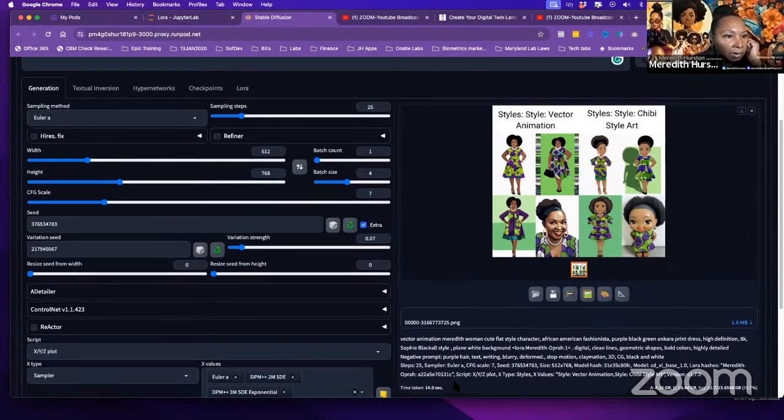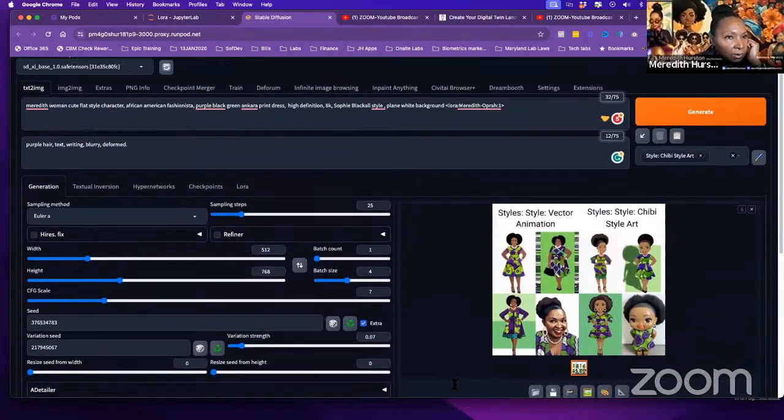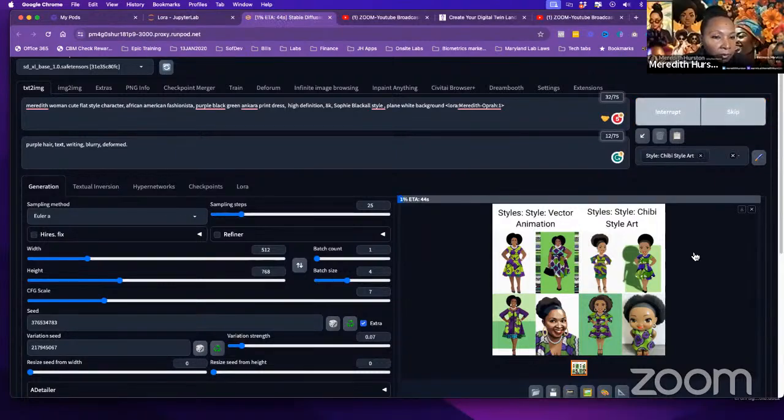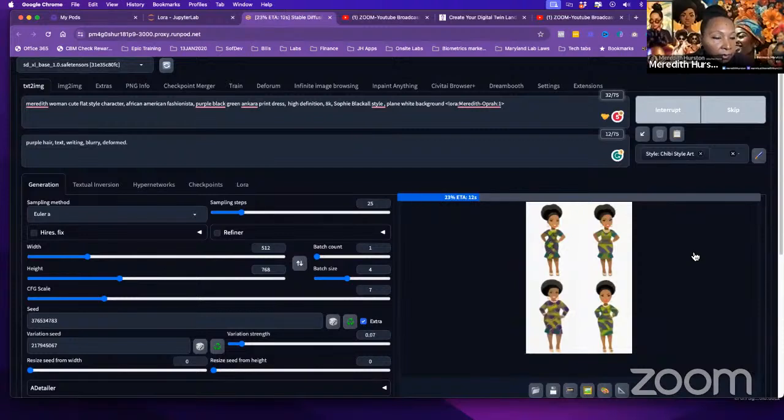And we could talk more about this on Saturday and some of what this means. This just helps you get variety in your images. It's just a little bit of a different parameter so that you can compare the different samplers to see which look you like the best. So that's what I'm doing here.